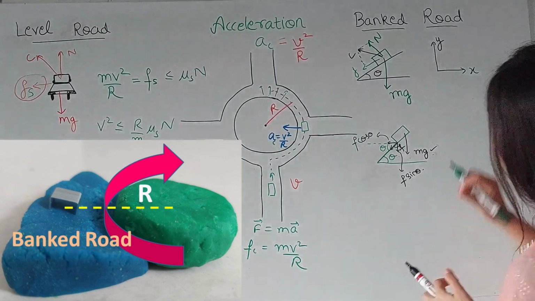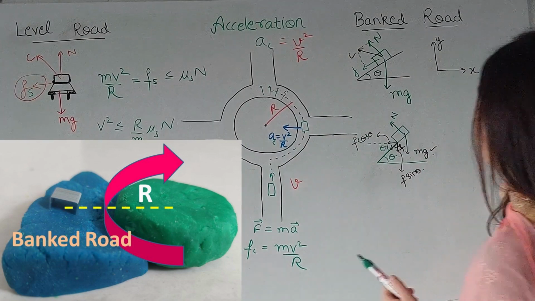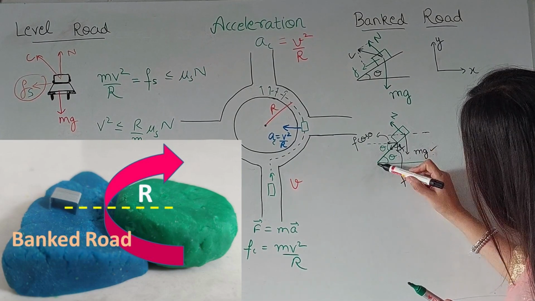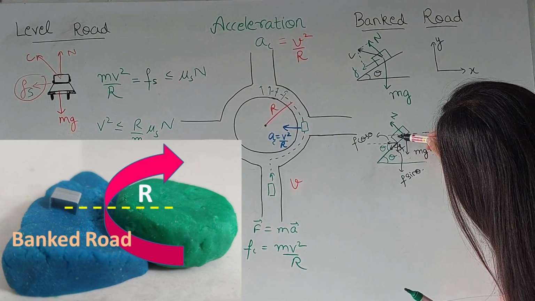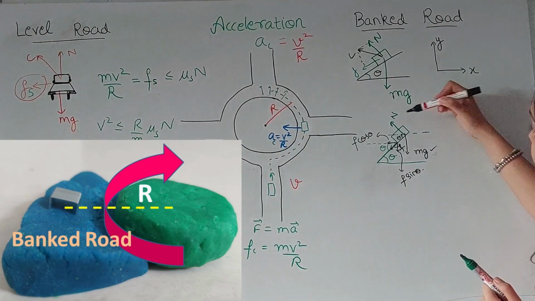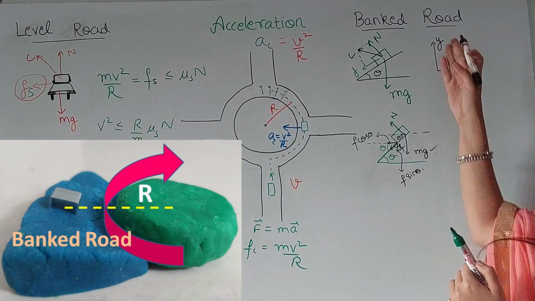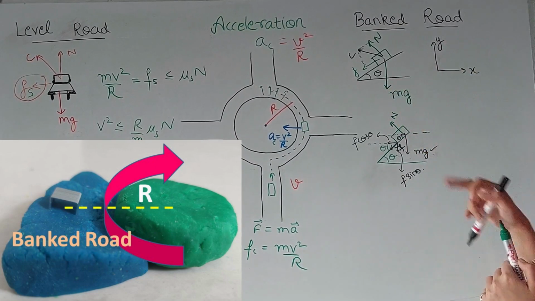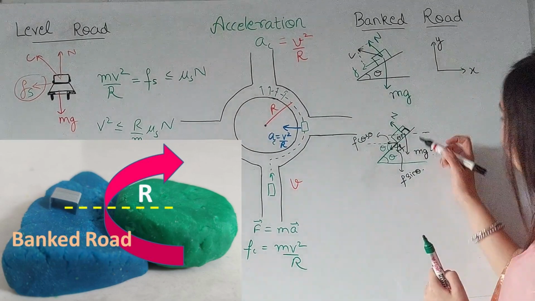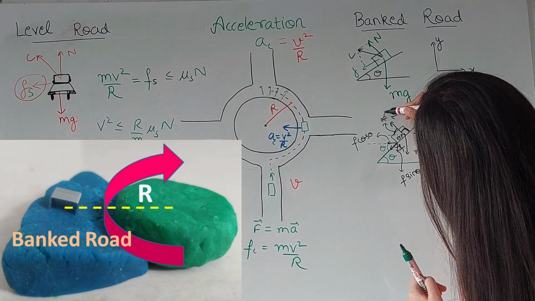Similarly, we talk about this normal force, which was this. Again, you draw an imaginary line over here. You know that these two lines are parallel. This is transversal. This angle is theta, alternate interior angles. And now you know that this normal force is perpendicular to this inclined plane or the banked road. This means that this entire angle is 90 degrees. Similarly, this angle is also 90 degrees. So what is this angle? This is 90 minus theta.